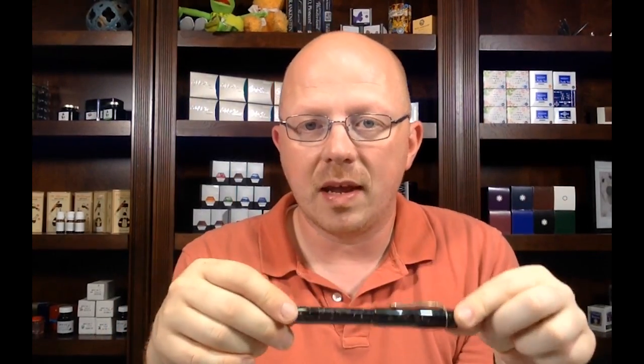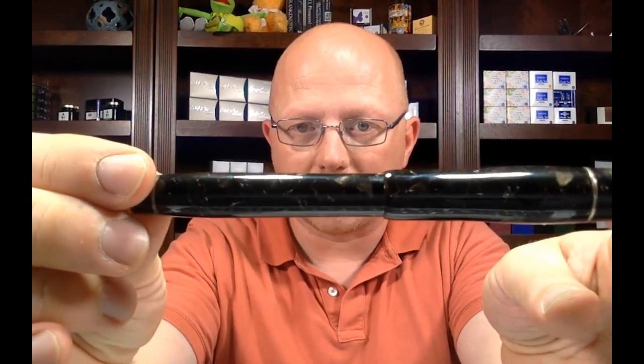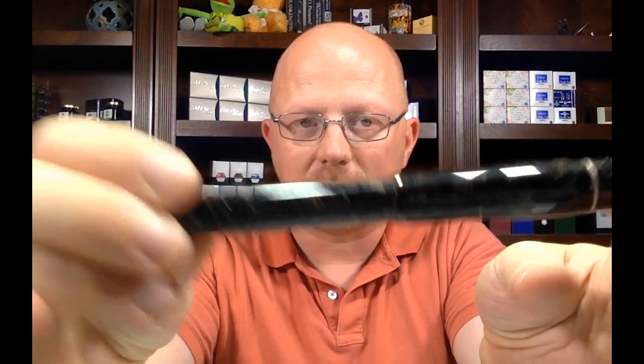Now, I got this pen, and I had a problem with the nib, sent the nib off. This was the first pen that ever made it to Mike Masayama. He did a great job on the repair of this nib, and it became one of my favorites. It's a fine italic nib, and this is in the Dartmoor finish, the Dartmoor acrylic, so it's kind of brown and black. It's hard to video, but it's got a lot more depth to it than you can usually see on the video here. Really pretty nib.